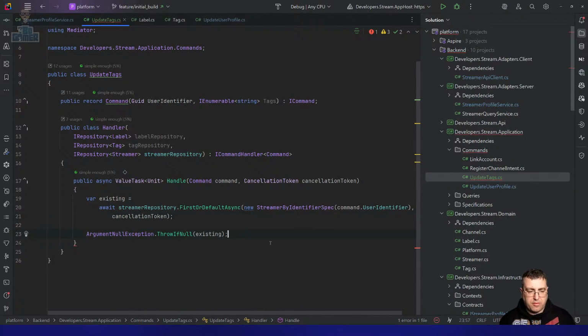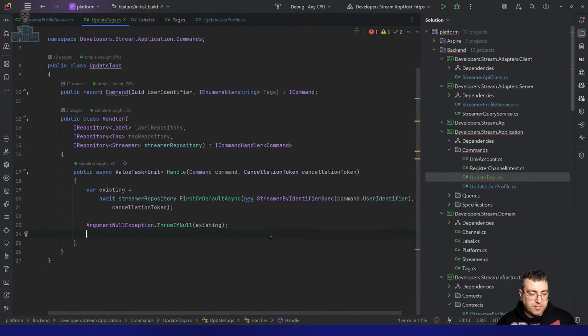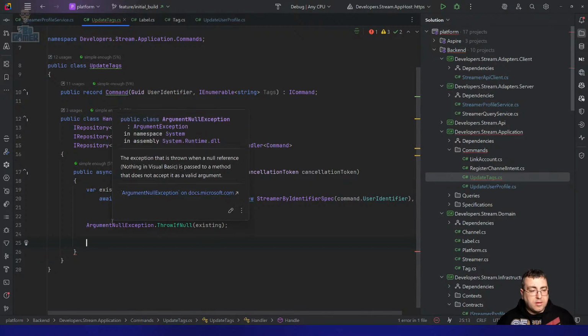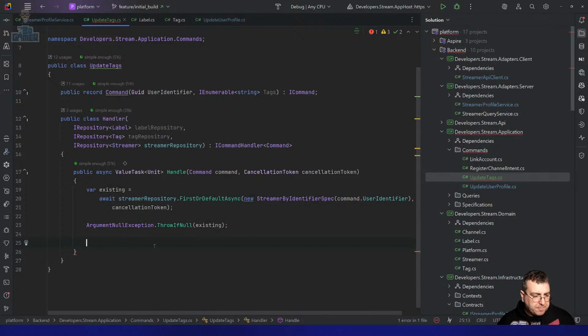We're not going to mess around trying to, oh, well, what if the streamer's not there? Therefore, we'll create it. The assumption is and should be that the streamer will be here. Maybe that gets turned into a result afterwards and gets turned into a return, but I want to see that behavior now. So I'm going to throw an exception. I'm going to make that break the system to start with. We can always improve that later.